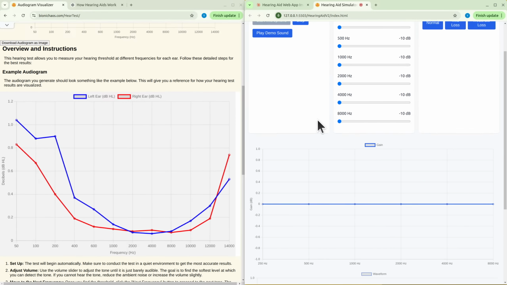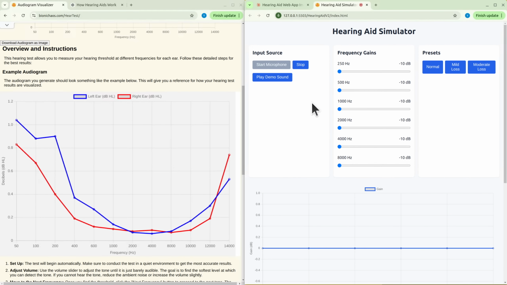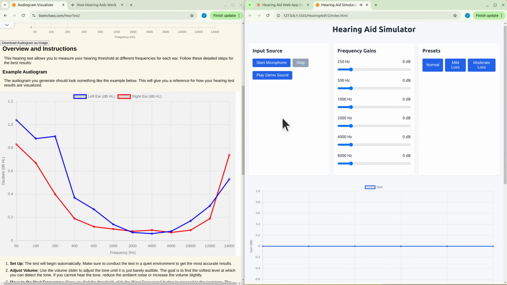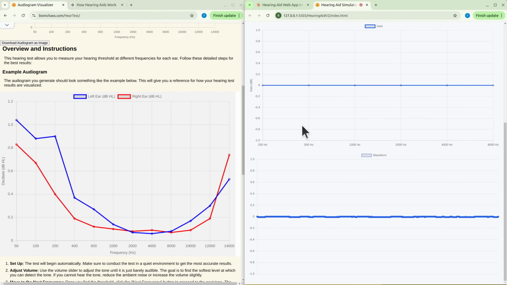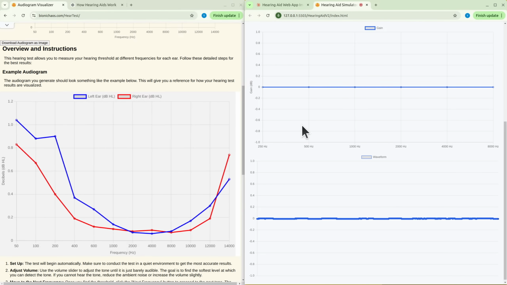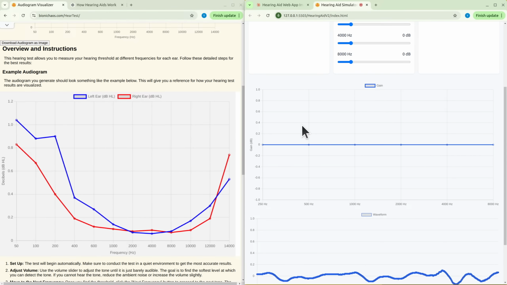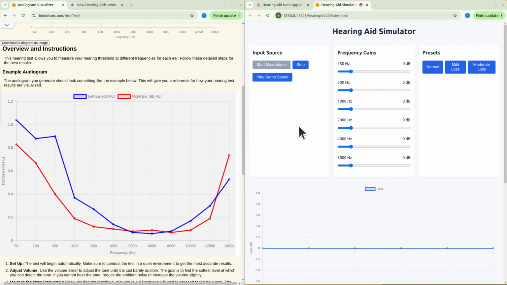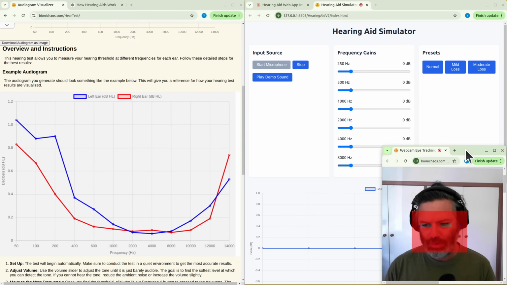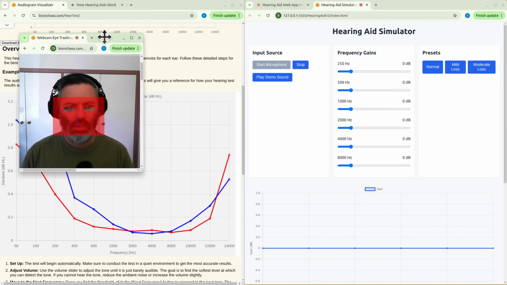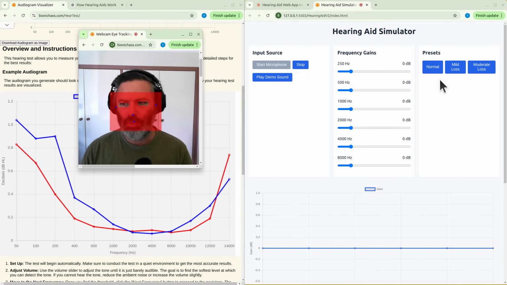And Bob's your uncle, you could use this thing as a hearing aid as such, so it will amplify whatever is coming into the microphone. Currently it's my voice, but it could be anything else. And we will go from there.